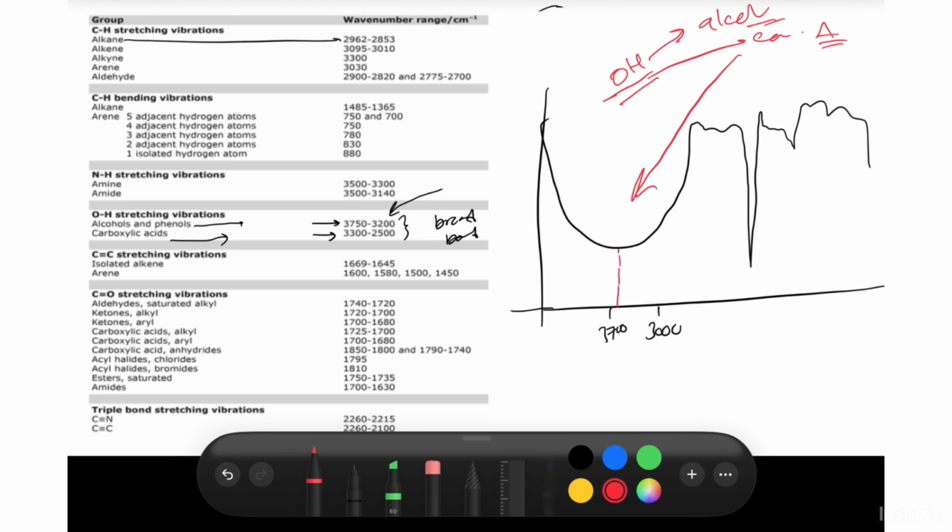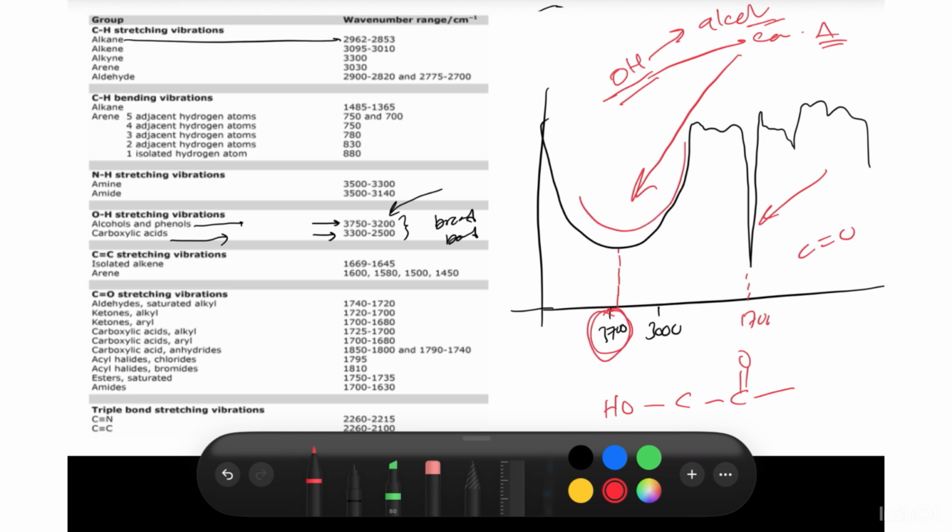You can see this peak comes around 3,700, and this exactly matches the one with alcohol, this one in here. And this peak, if it comes at 1700, tells you that you have C double bond O. So we can conclude that our compound has a functional group of C double bond O, and it has a functional group of OH. It's not a carboxylic acid. Just make sure it's not a carboxylic acid, because the peak in here comes at 3,700.